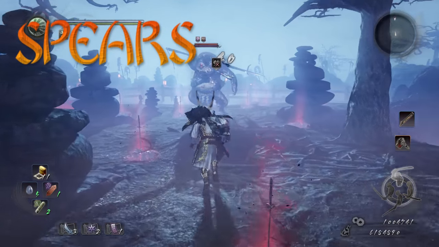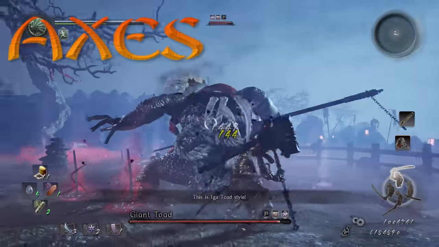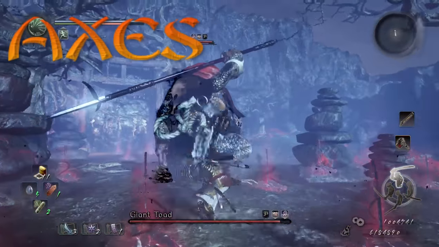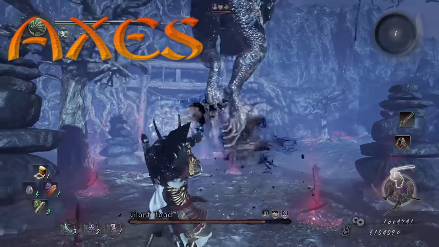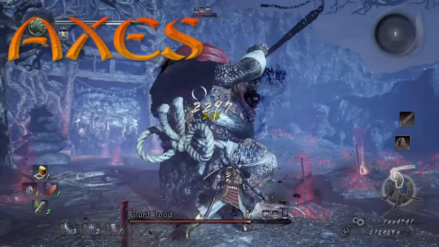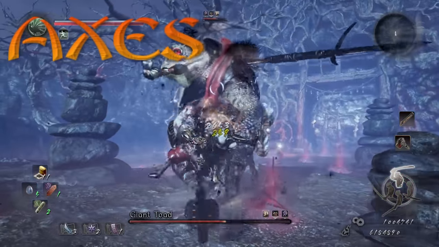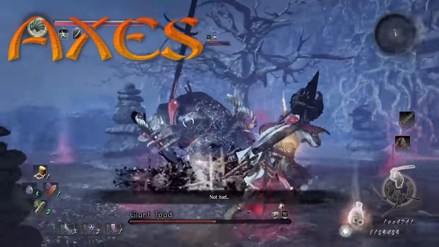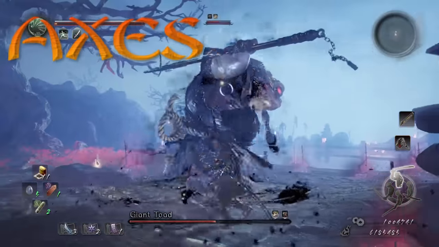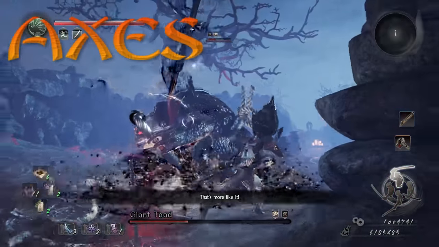Okay, next off, we're going with axes. And the first one that I tested was called Intensity. And what this does is it allows you to do more damage when you are about to run out of ki and completely run out of ki. So if you're getting close to your enemy and you're running out of ki and you hit them, you get a 98% damage increase when you are using this.